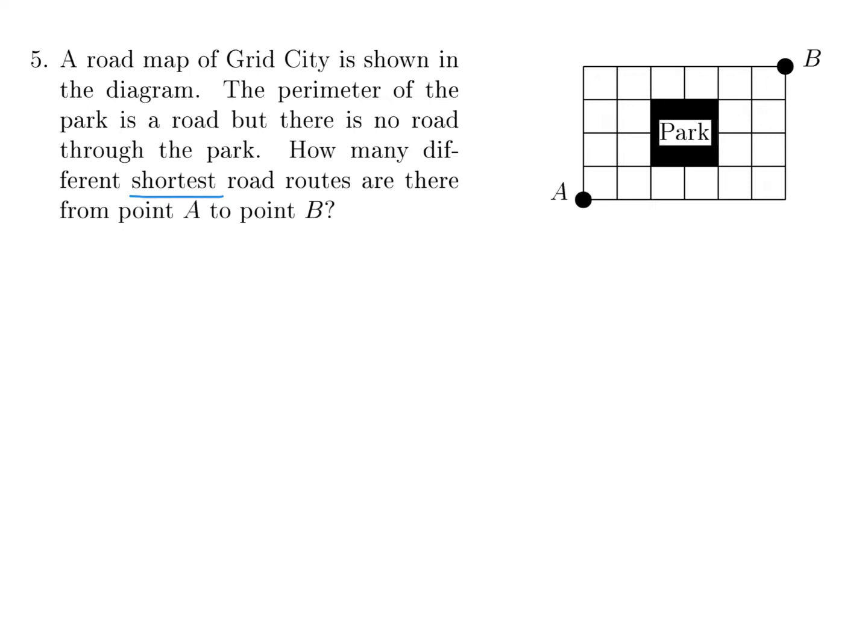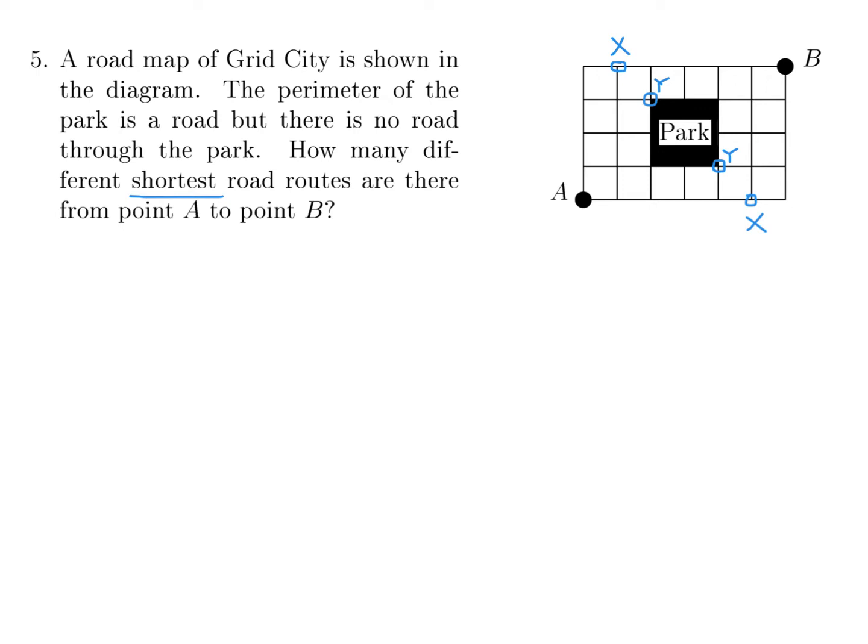So what I'm going to do first is label a couple of key points. This point right here, which I will label x, and this point right here, which I will label y. X and y. And then because of the symmetry of this diagram, we can also label this guy y and this guy x. And we will see that first we'll deal with going up and across to the right.